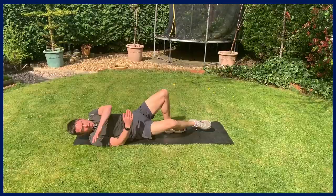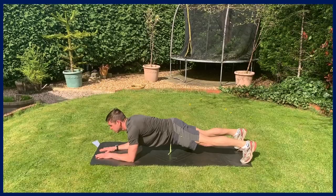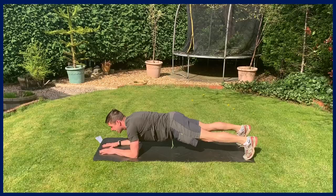Excellent work, okay. Back into our plank position, we're doing what's called hand slides now. So the real focus of this is staying square on as possible. So we're in our classic position, and we're sliding one hand out. You might not be able to get all the way, just go as far as you can. And we're gonna do five each side. Try and stay square on. Ready, let's go.